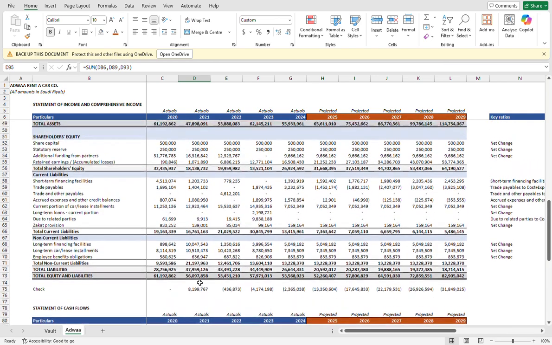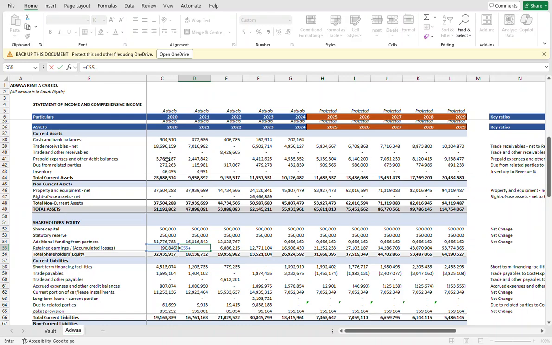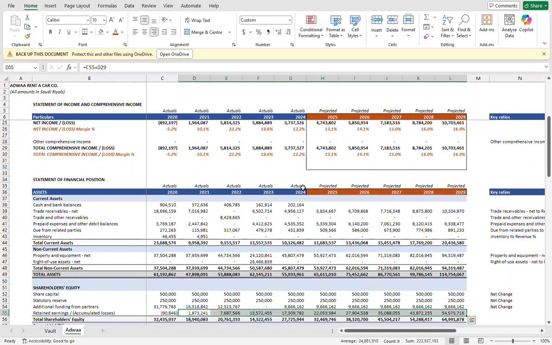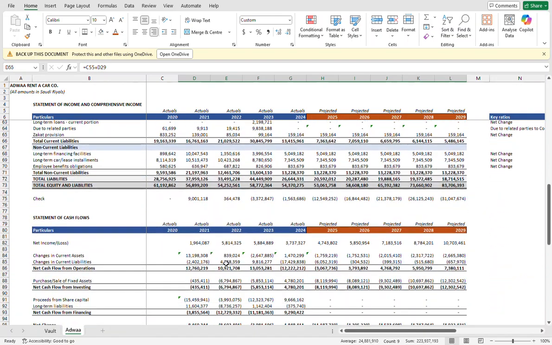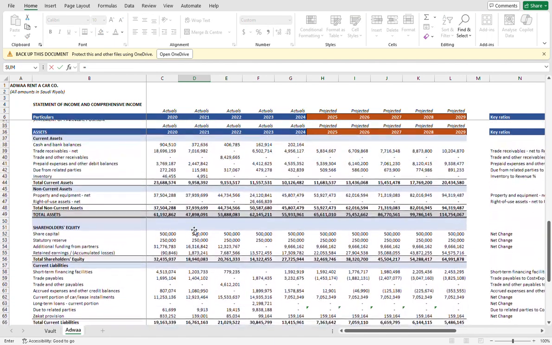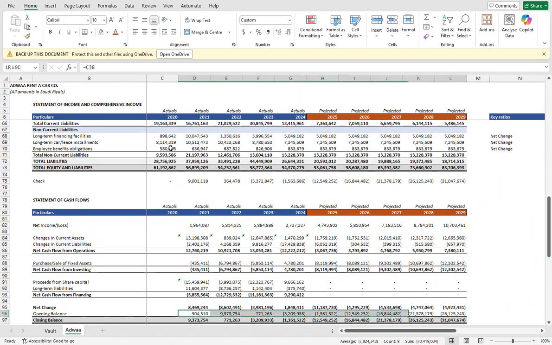I noticed was the retained earning. So we should adjust this. Now going to the opening balance. Closing balance of 2020, 904. Right.